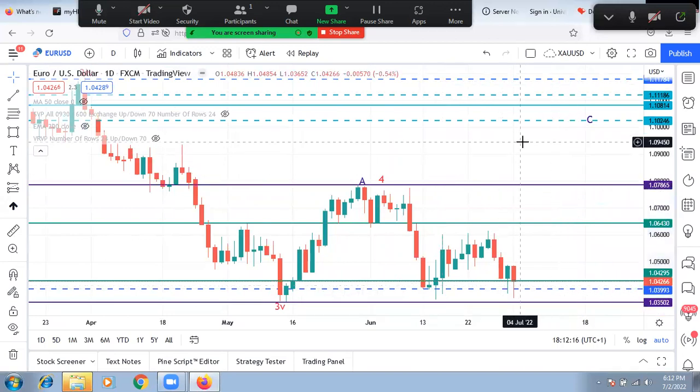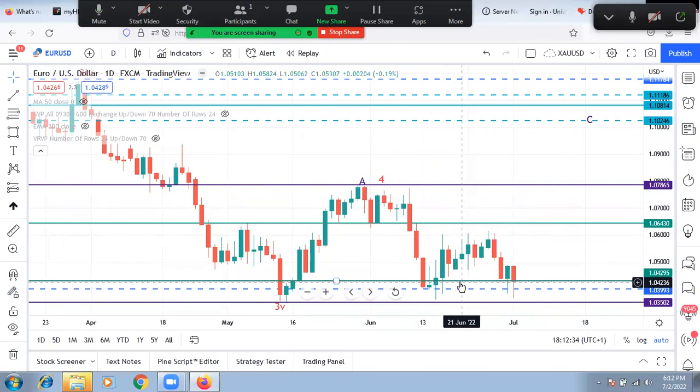So if you are thinking it's an X, then it's not an X anymore. It can never be an X down. Now, it could be a B wave of an ABC. So if we are thinking it's a B wave of an ABC, then we might be expecting that a wave is going to now run up.